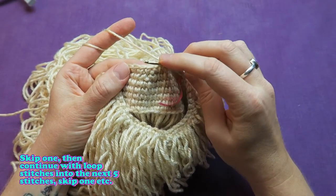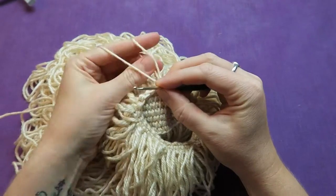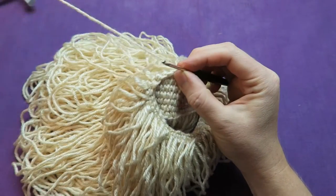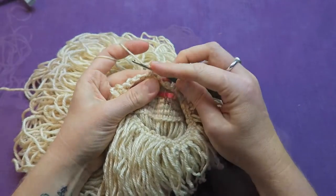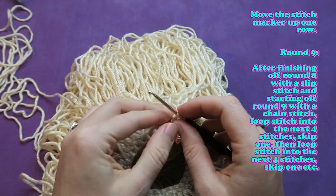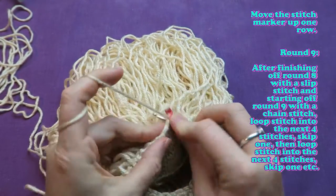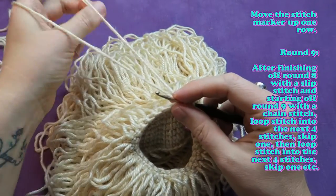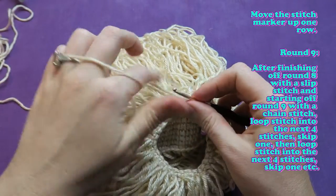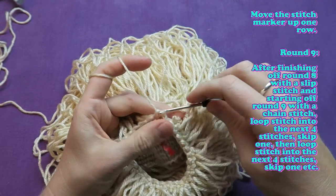Skip 1, then continue with loop stitches into the next 5 stitches, skip 1, etc. Move the stitch marker up 1 row. After finishing off round 8 with a slip stitch and starting off round 9 with a chain stitch, loop stitch into the next 4 stitches, skip 1, then loop stitch into the next 4 stitches, skip 1, etc. all the way around.